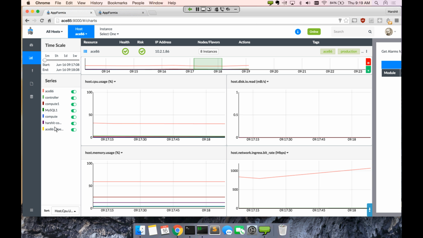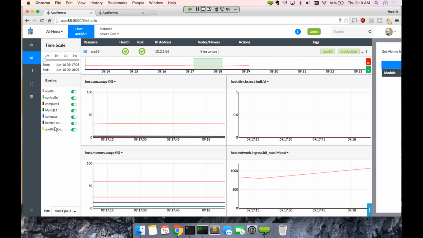Now, in terms of capturing and displaying the metrics, what we've tried to achieve here is give you a very comprehensive set of metrics, again, based on best industry practices and learning from several customer environments. We've tried to give you a comprehensive set of metrics that are cross-layer. And by that, what I mean is that, with this system, you can get metrics from the physical layer, right?